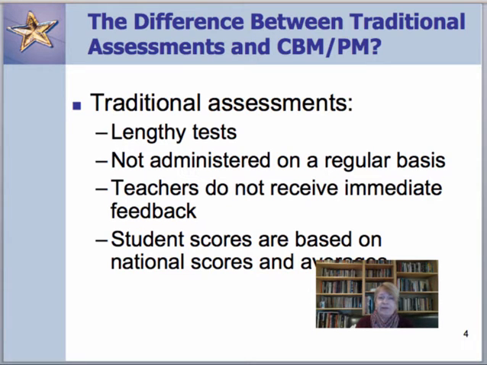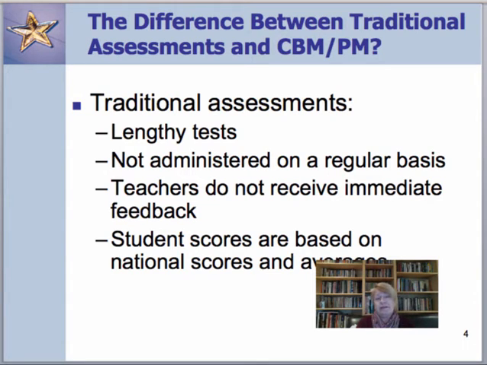Another thing about them is that they're not administered on a regular basis. That is, we can only use our traditional formal kinds of assessments, our standardized tools like the Woodcock-Johnson or the KTEA, once a year. And so that's not really often enough to help us see whether a student is making sufficient progress during the course of the year. We may find out at the end of the year that they haven't made any progress at all, and that's not the right time to find that out.